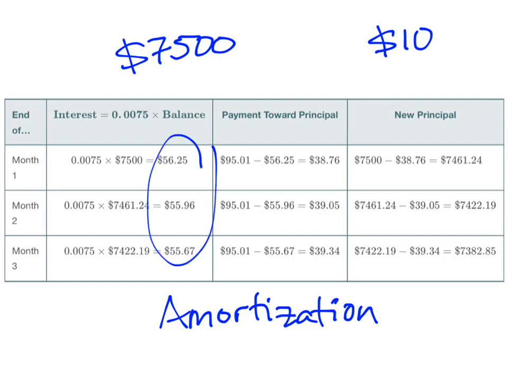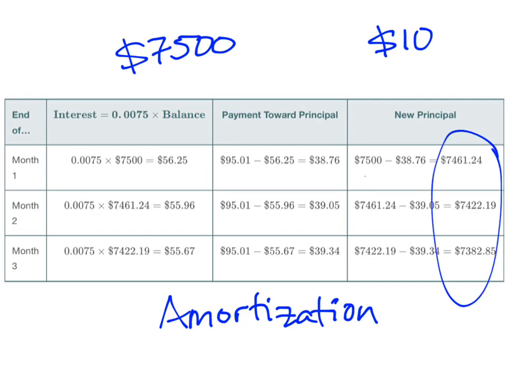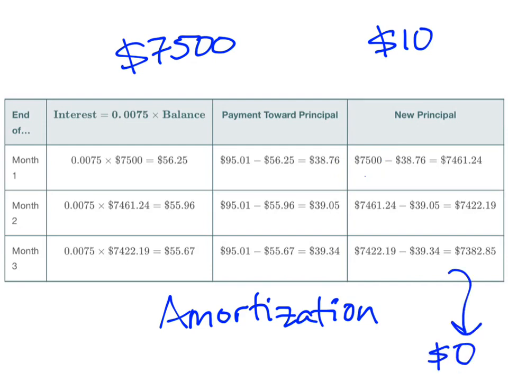All right, and then the first column shows the amount that's going toward interest, right? And then if we have a fixed payment of, for example, $95.01 on the student loan, then whatever's not going towards interest goes towards principal. So you can just subtract away the interest and see what's left. Okay, and then the new principal of the loan, your loan's not decreasing by your payment amount, not by $95. The principal balance is just decreasing by that smaller amount that goes towards principal. Okay, and then on the right, you can slowly see that balance shrink from the original principal of $7,500 all the way down to the end of the table where it will be $0 once it's paid off.